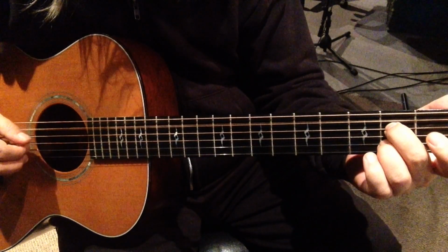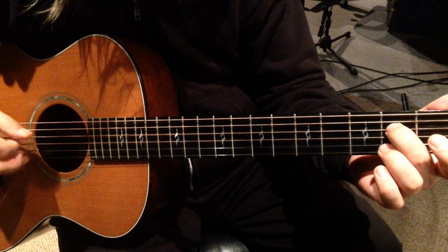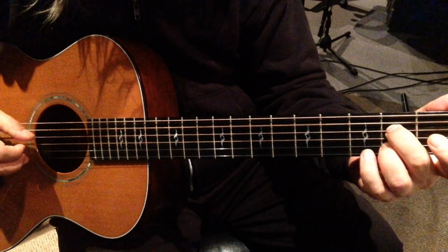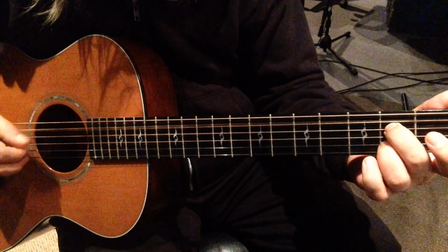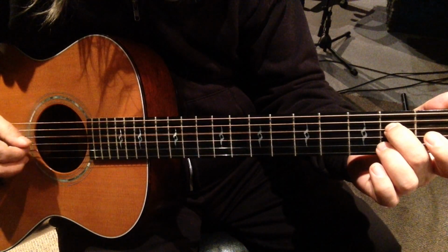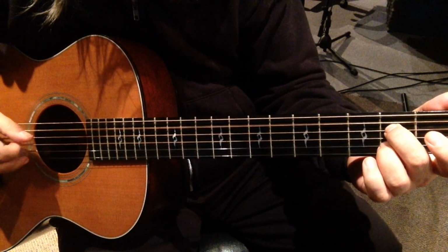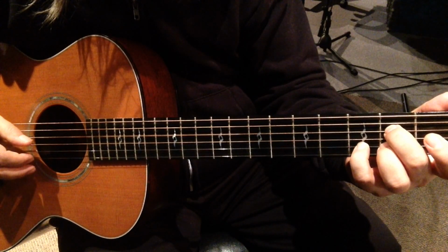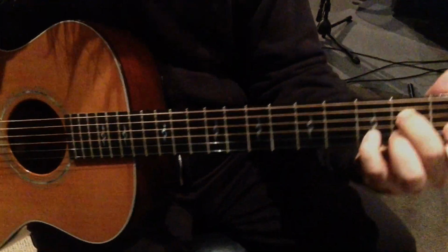back to 1, 2, 3, 4, 5, 6, 7, finally 8. Then I always like to end off things with maybe a strum, a nice Beatle chord like that.